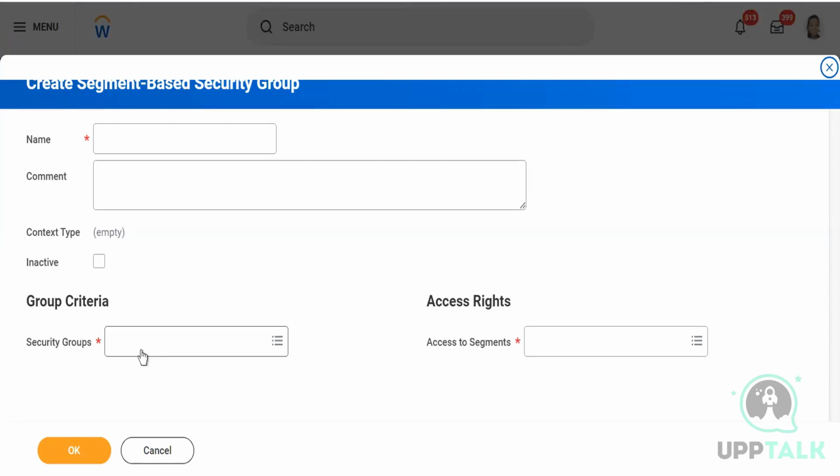So where do we give the permissions? We give the permissions to a security group. There are multiple types of security groups in Workday, but primarily there are two, which are user-based and role-based. Now, suppose it is a role-based security group.